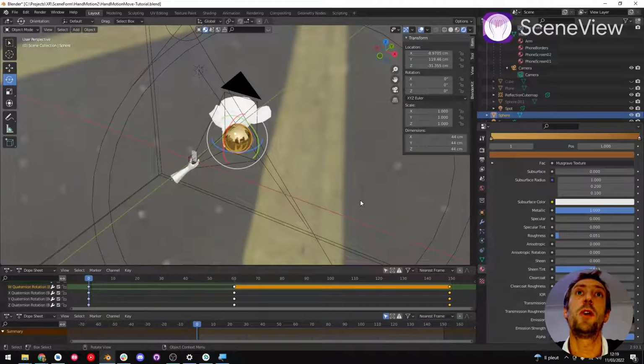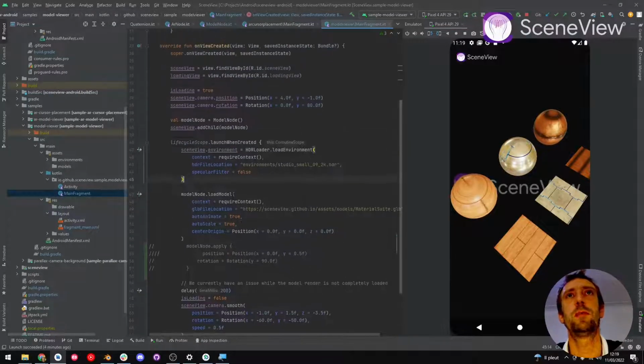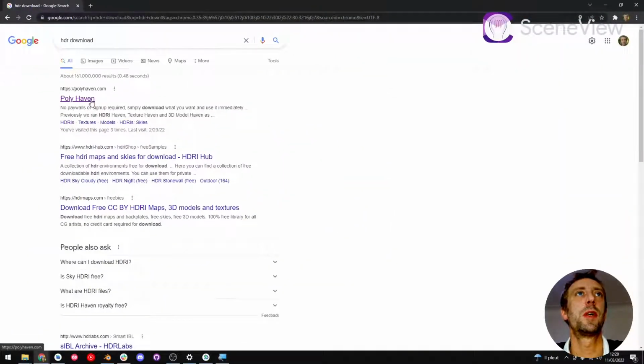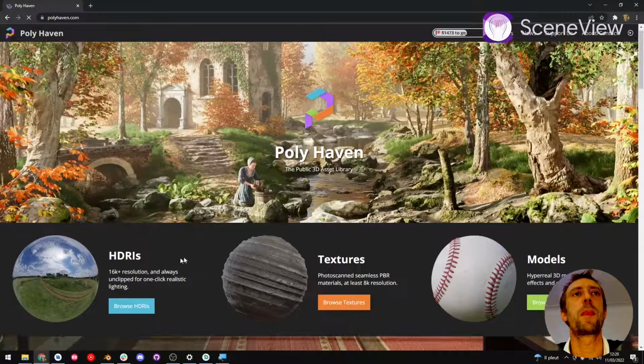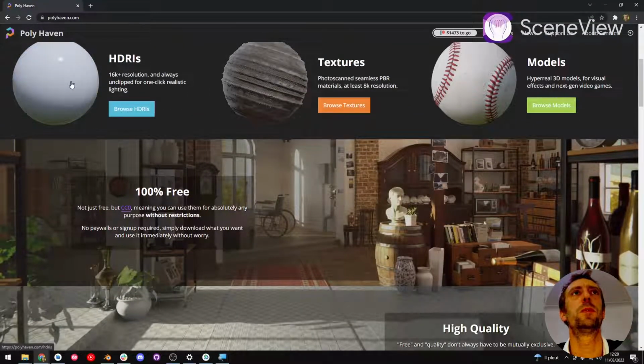So how do we handle it within SceneView? Within mostly Filament, because SceneView is made with Filament. We handle it with two file formats. First one is the HDR file. Let me find it for you. You can find some great websites around it, like Polyhaven, in which you can choose whichever environment you like.